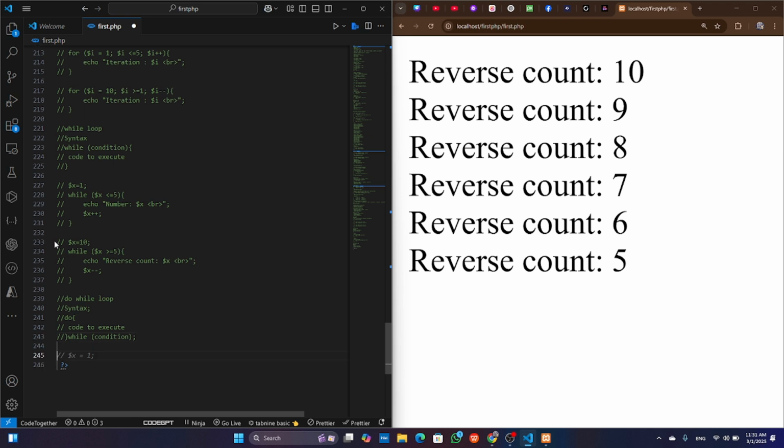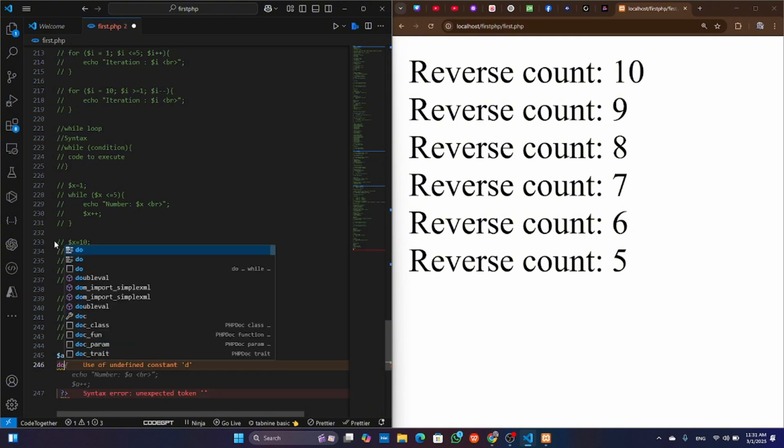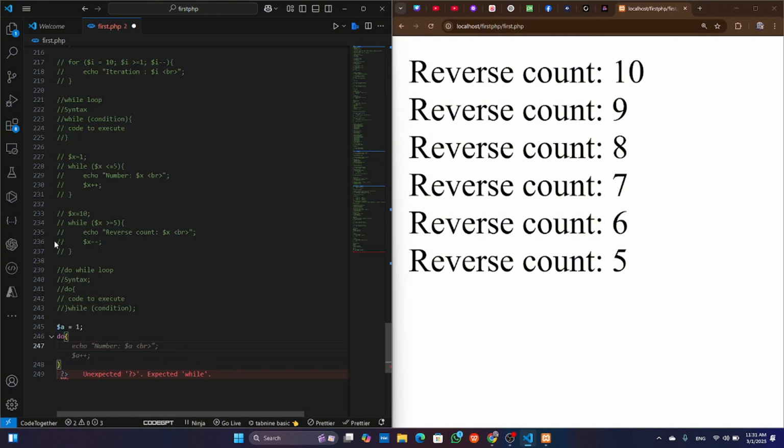I'll give you one example, counting from 1 to 5 using the do while loop. We need to declare variable a equal 1, and we do, echo variable a, and we indent it, and we call variable a plus plus.